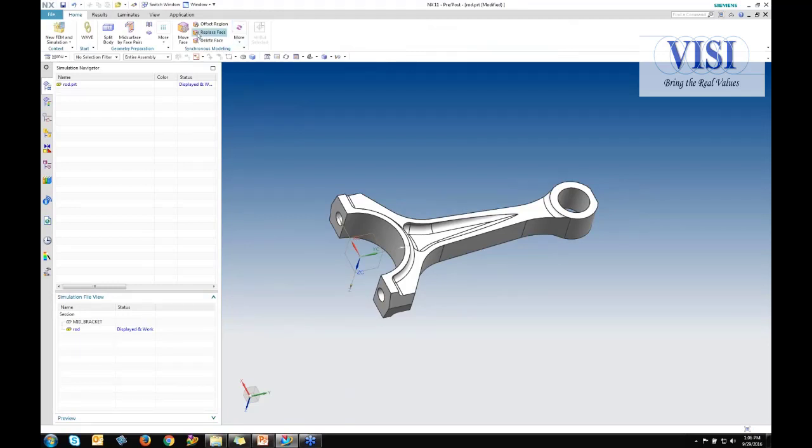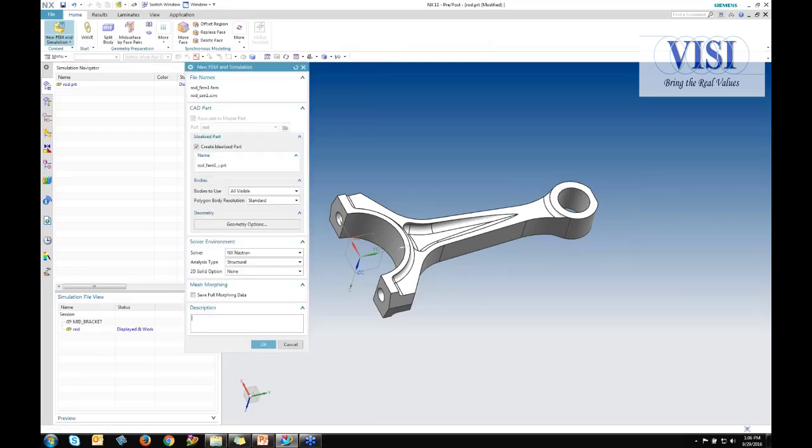From here, I'm going to create a new fem and sim. So those are those two parts that I just talked about. And inside here, you'll see that I'm creating the fem, the sim model, and I'm associating it to my master part. So this would be a master part that I would grab from, maybe my top-level assembly. Maybe if I'm using Teamcenter or some sort of data management, it's just a way that I can control and use my idealized part as my local editing instead of going ahead and messing with the rod at the top level. So I'm going to create my idealized part.